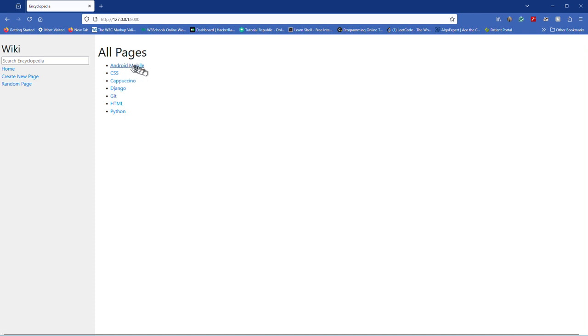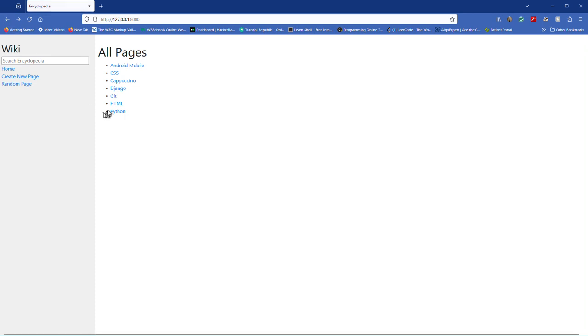When the project was provided, there were no hyperlinks. It was only CSS, Django, Git, HTML, and Python, but they didn't have any hyperlinks. So now, since I updated it, this has a hyperlink and it will take me straight to the page that I wanted to go.